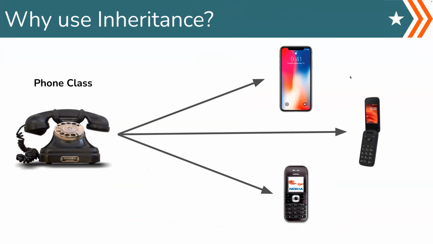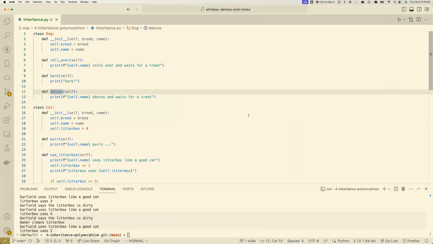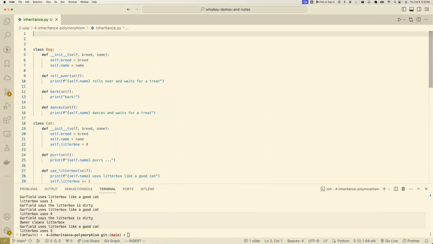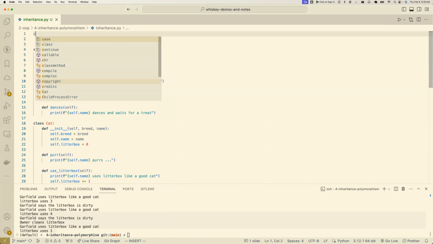Or it'd probably be smartphone, flip phone, brick phone, because maybe it's a little more specific than brands. So let's put this in action with our cats and dogs. Let's make a class named animal, and let me write this out and show how this inheritance works.